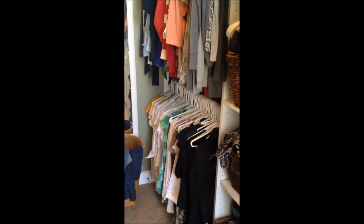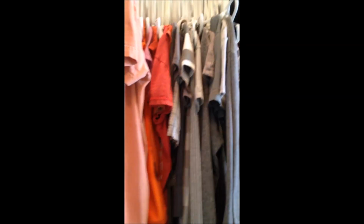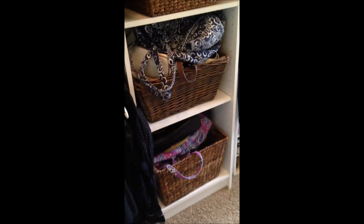So anytime I deep clean a room in my house, not only am I scrubbing it and Windexing and all of that, but I try to see if there's anything I can declutter when I'm in there. Like, this is my room today. It's my closet. And some of these clothes I haven't worn in a really long time. So while I'm cleaning, it would be a really good time to start pulling some stuff out. If there's some Vera Bradley bags I don't use or whatever, pull them out, eBay them, make money, and clean. So that's kind of how I look at it when I'm going through my house.